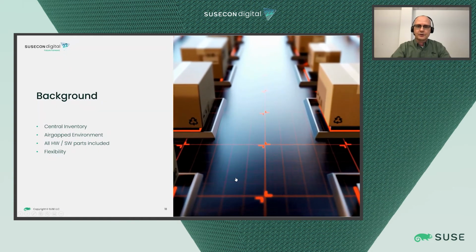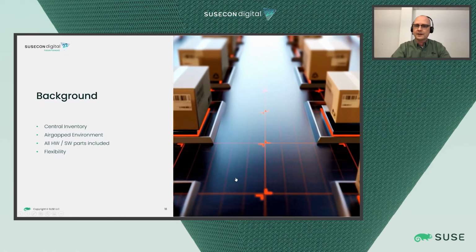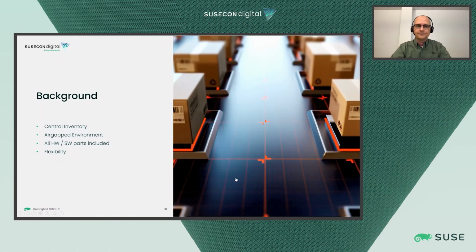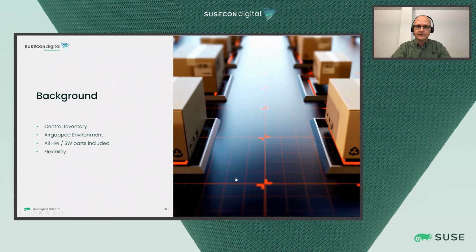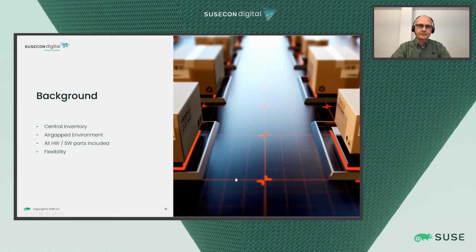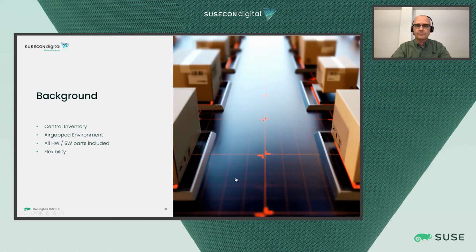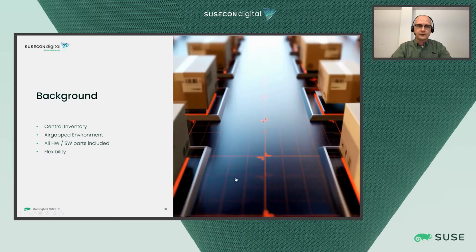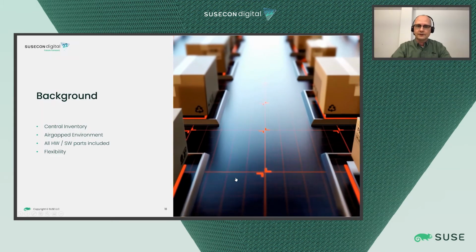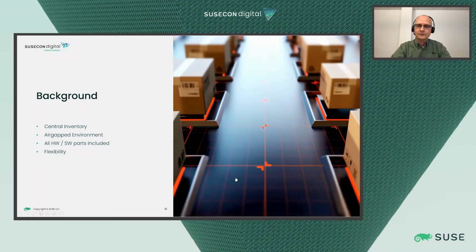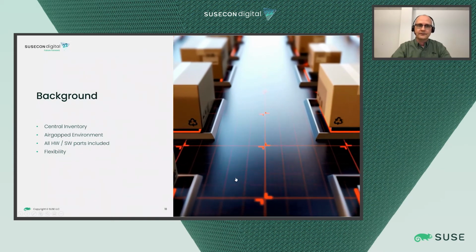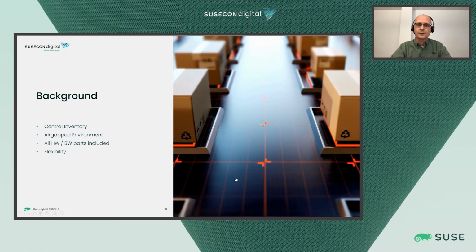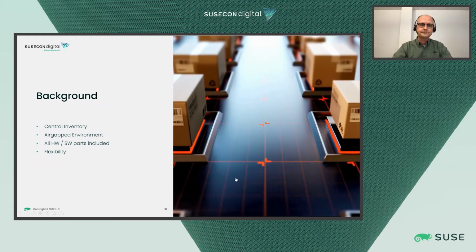Dany already mentioned the project started in 2016 and it is replacing an existing solution. And so you can imagine Deutsche Telekom already has workflows, automation, and processes, and a lot of processes we have to integrate. And here is some background, the main design rules which we have to take into account. So first of all, we have this central inventory. Deutsche Telekom has a basic rule that every item, whether it's hardware or software, is called a network element and has to be managed, or the configuration has to be managed within this central inventory.